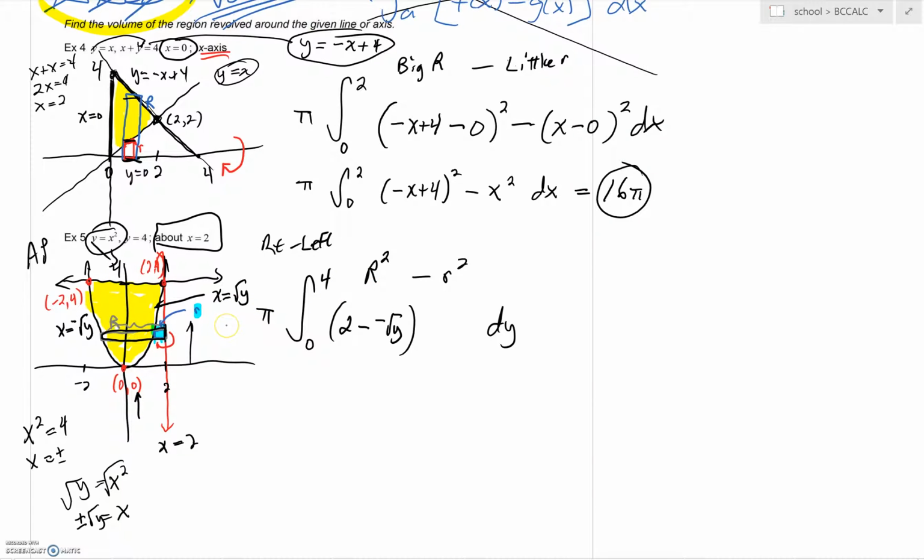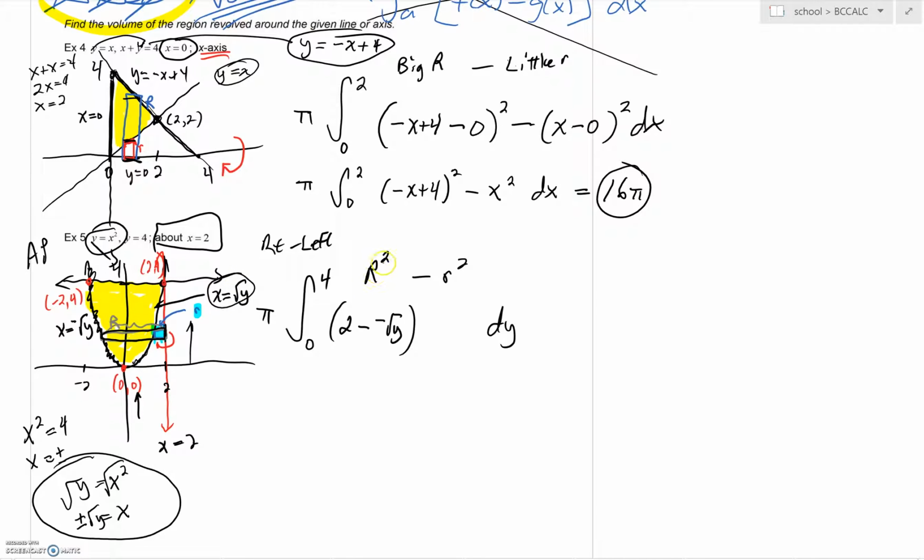Our big radius, we're going to do right minus left. But very, very, very importantly, what we left off with on the video, if I'm integrating with respect to y, I have to have x equals for my curves. And just reviewing at the bottom, when you have y is equal to x squared, you can take your square roots. So what we're seeing is in this second quadrant right here, I'm just putting a little squiggle. This is negative x values, so x would be negative radical y. And over here in the first quadrant, this is where x would be positive radical y.